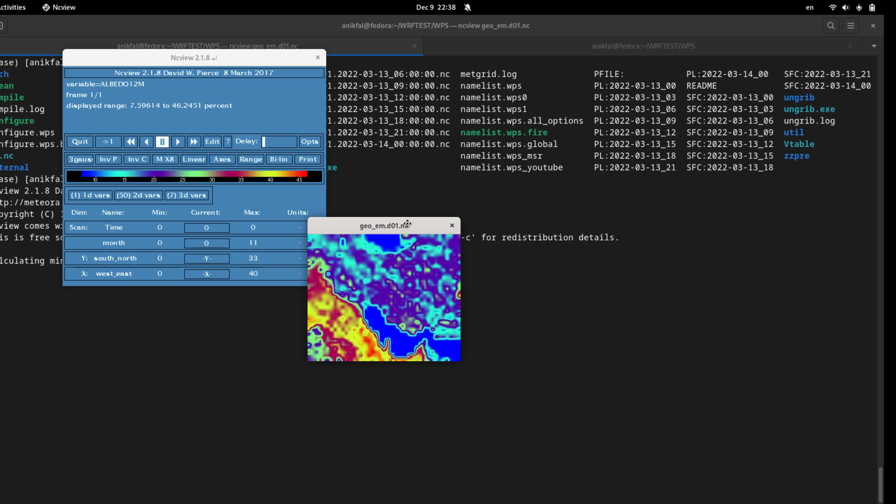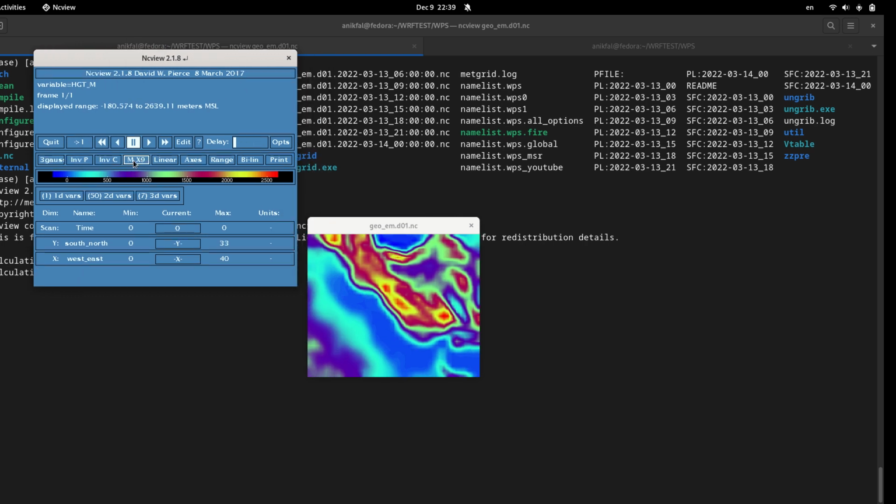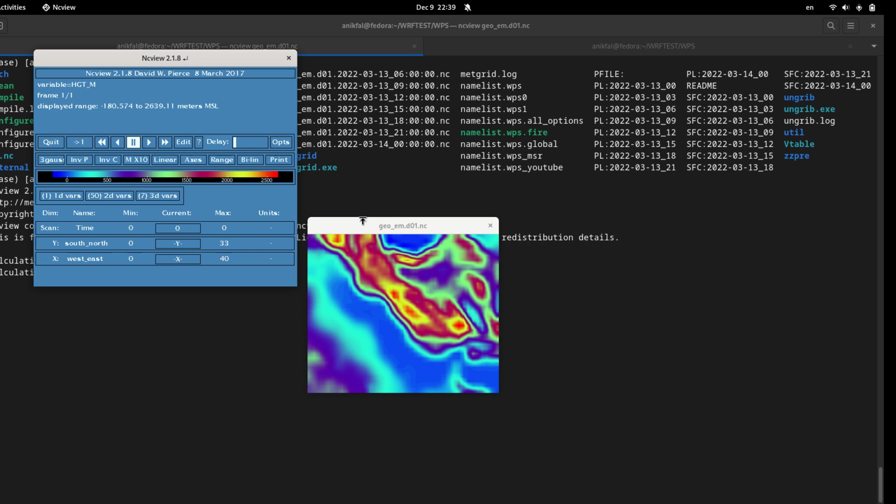For example, let me show you some variables that have a significant relation with meteorological variables, such as height. If you change this variable, it actually changes the pressure or wind fields of the domain. So it's not possible to modify these kinds of variables with direct relation with the meteorological field.